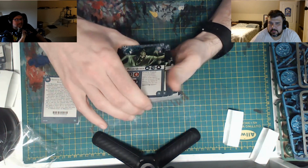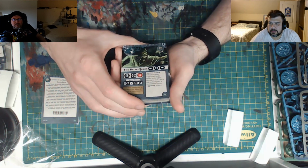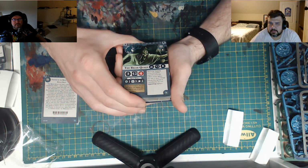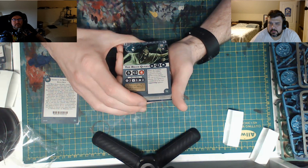Thorns of the Briar Queen. All right, Briar Queen, move 3, 2 dodge, 4 wounds. All that stays the same. Wave of Terror. When this fighter supports a friendly fighter, if this fighter has 1 or more charge tokens, this fighter is considered to be 2 supporting fighters. So that's new.